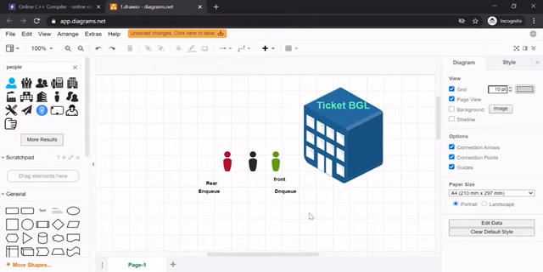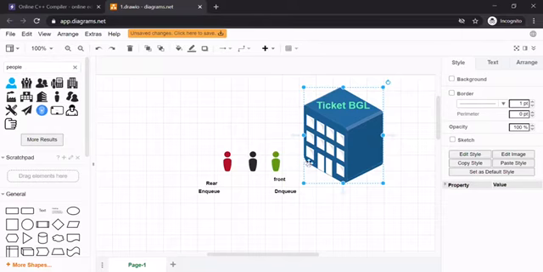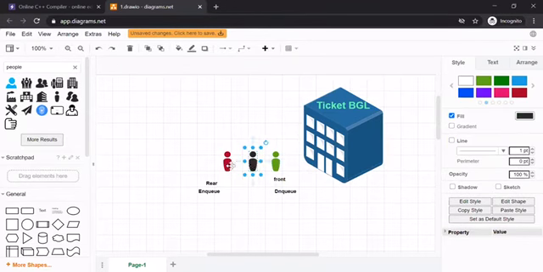Here I'm going to talk about a ticket building. So this is my ticket building, and people are standing in a queue to book tickets for a function. Already we have 3 people in the queue and one more person is also joining. So the person will be coming here.